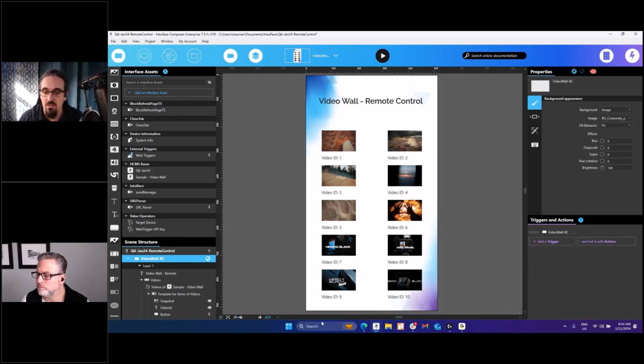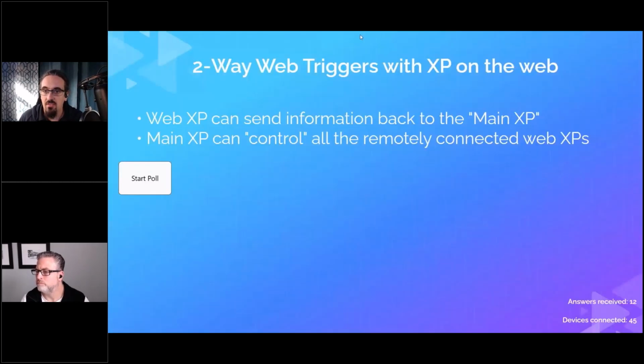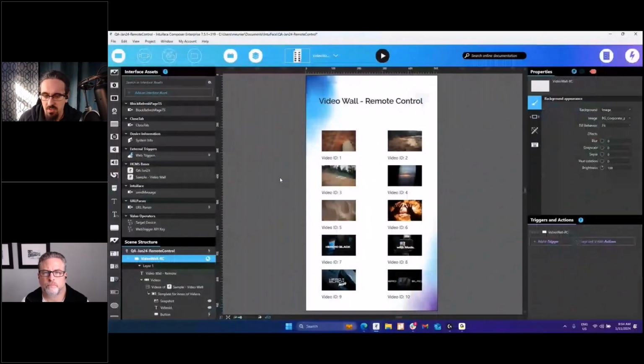So we have the main screen divided into 4 quadrants, and from the remote control, you can decide if you want one video full screen or one video in each quadrant.